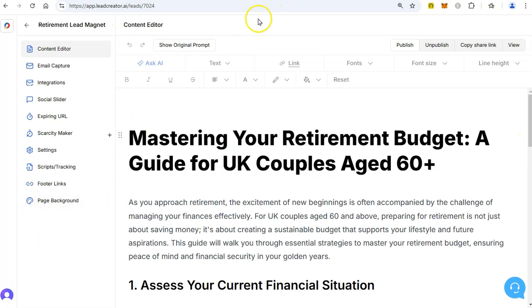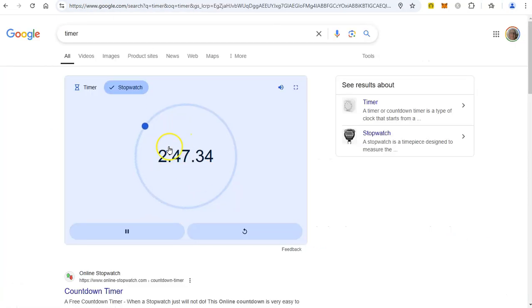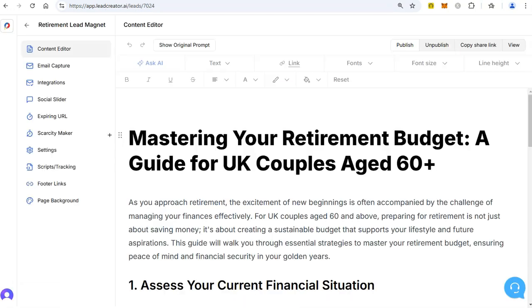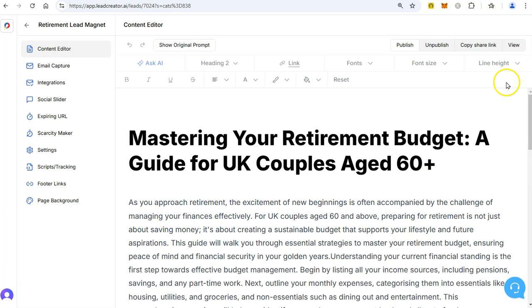Okay, so if we look at our timer, it's just under 3 minutes to create that lead magnet so far. Now you can create a lead magnet in under 5 minutes. Should you? Probably not.